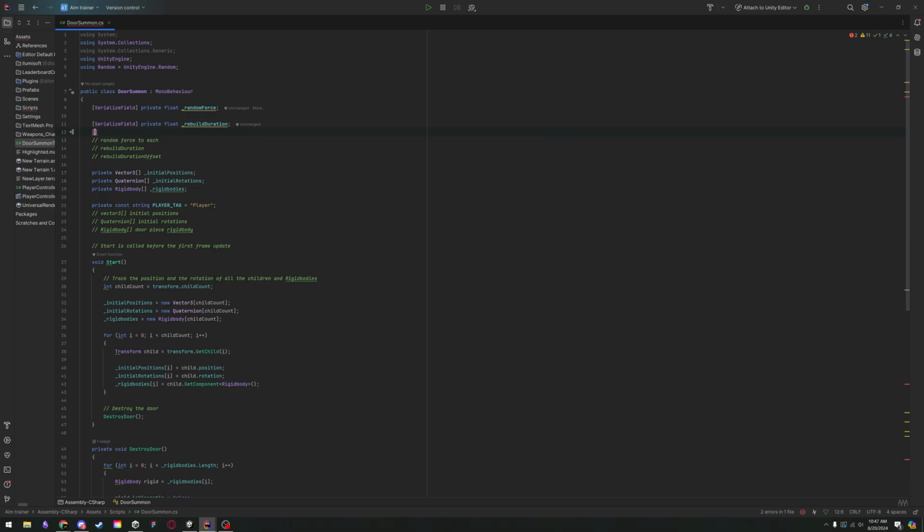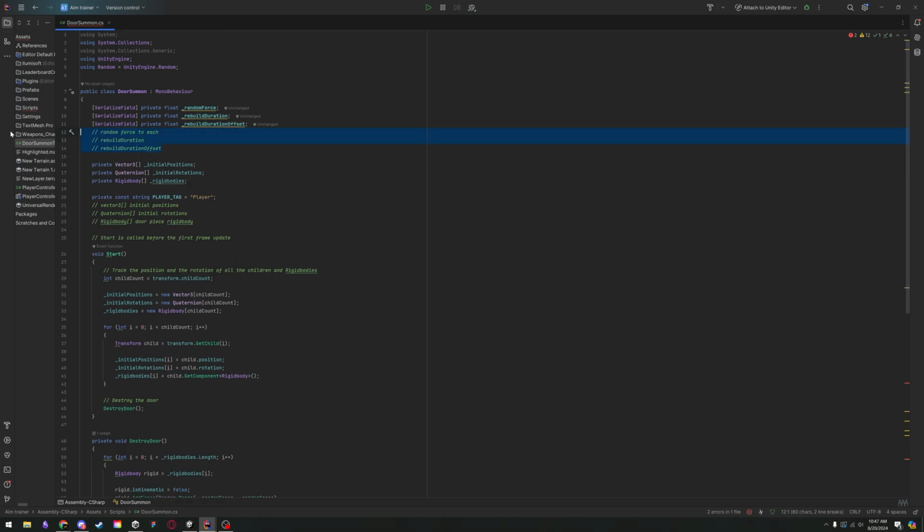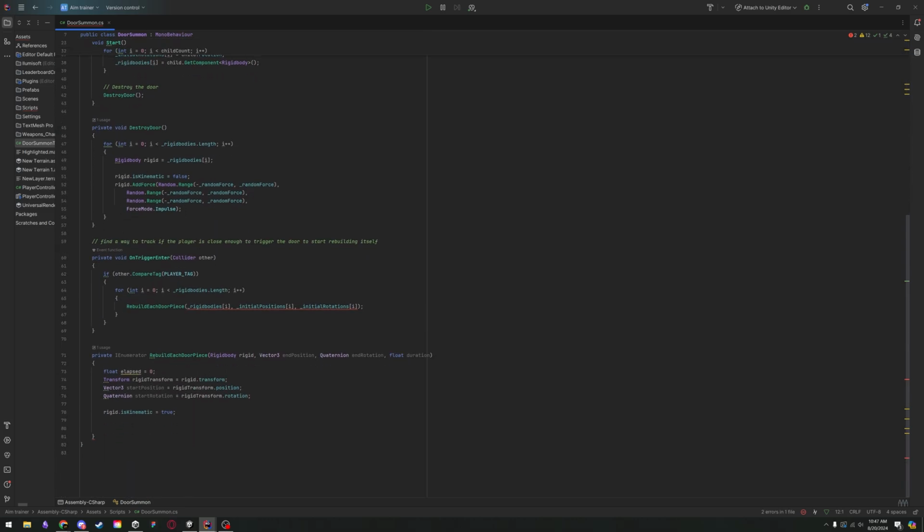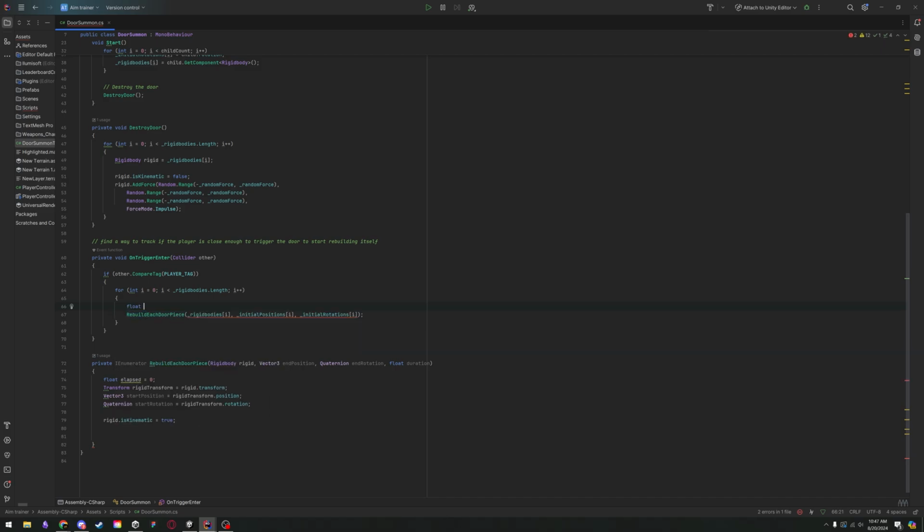But we also want a serialized field for another private float, which is going to be our rebuild duration offset, just 1f. And now to get the duration of how long we want each door piece to be rebuilt, all we really have to do is get a random value between the rebuild duration plus the rebuild duration offset, which should be pretty simple.